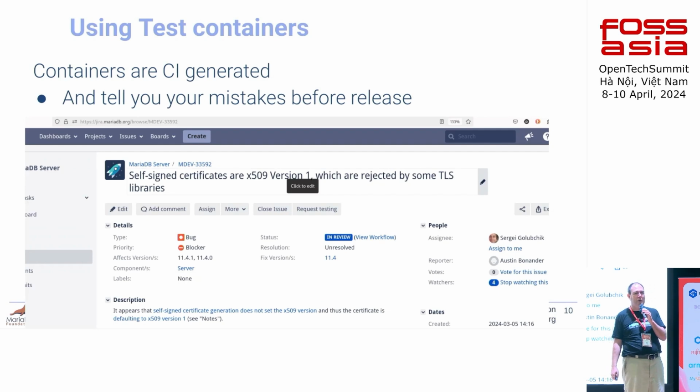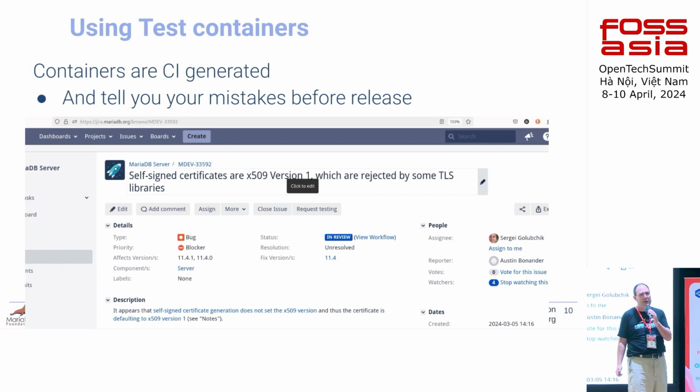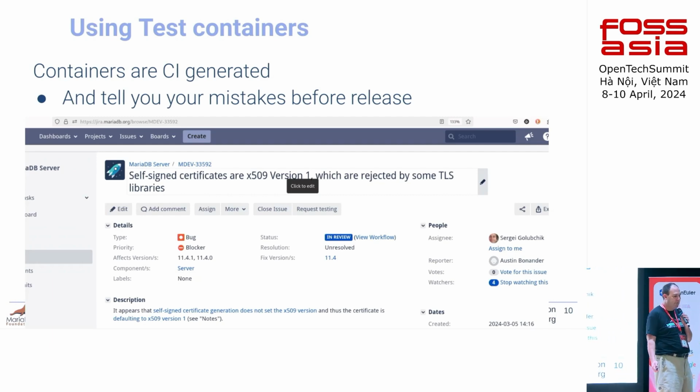They put in a bug report, and a bug report that comes in before we've done a GA release about some incompatibility is a much preferable way to get a bug report than scrambling after the fact, saying, oops, something was wrong. Do we need to re-roll all our packages? Do we need to do that kind of thing? So having the breadth of experience of the community and leveraging open source technologies makes things happen smoothly in advance.